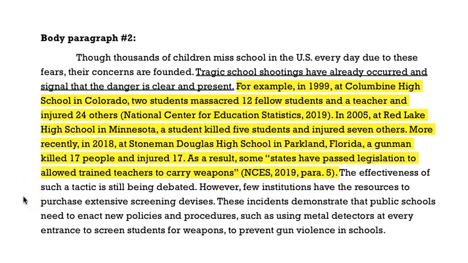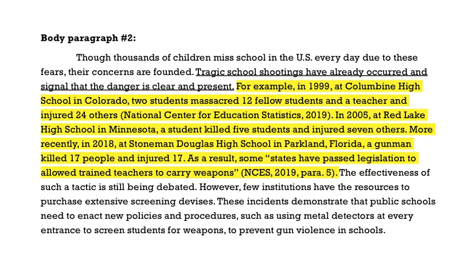The effectiveness of such a tactic is still being debated. However, few institutions have the resources to purchase extensive screening devices. These incidents demonstrate that public schools need to enact new policies and procedures, such as using metal detectors at every entrance to screen students for weapons to prevent gun violence in schools.